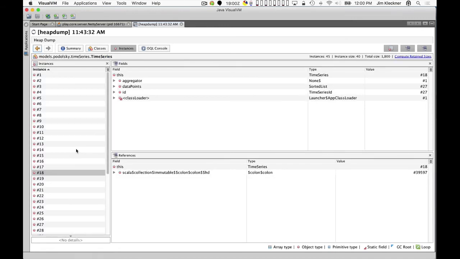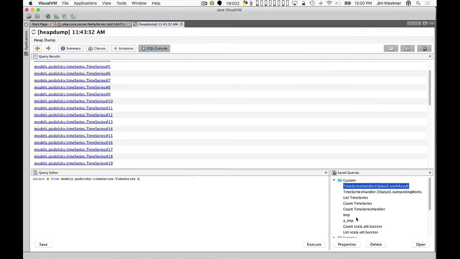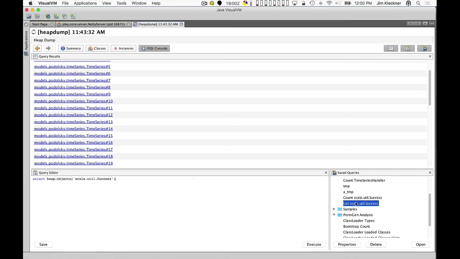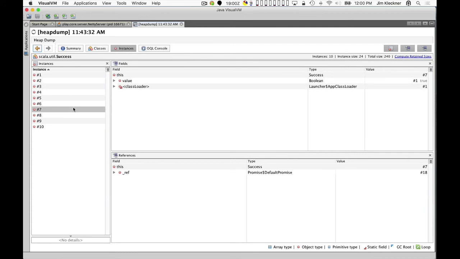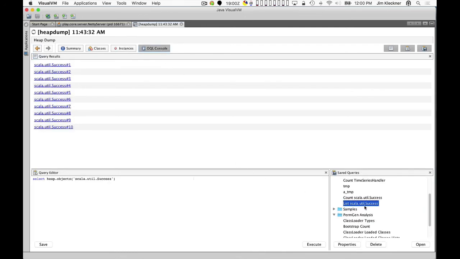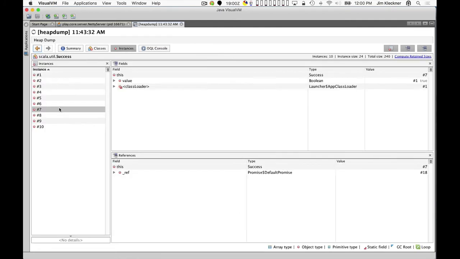You can go forward and backward through the collections, work with the debugger, just a couple little things in terms of the success object. I wanted to list the success objects. These are the success objects, that little piece of OQL for it. If we look at it, I was just looking them up. There were 7 of them. I could track whether they were appropriate.